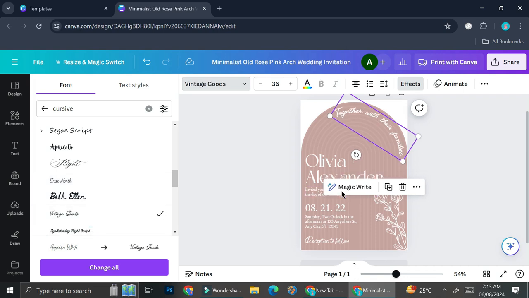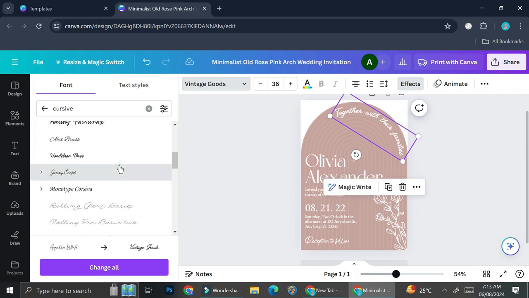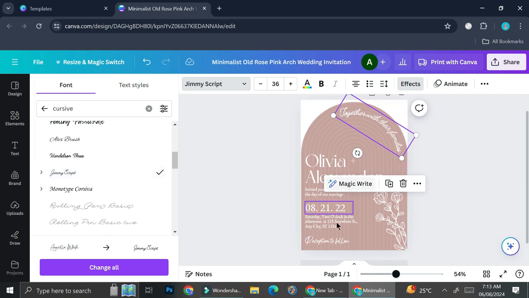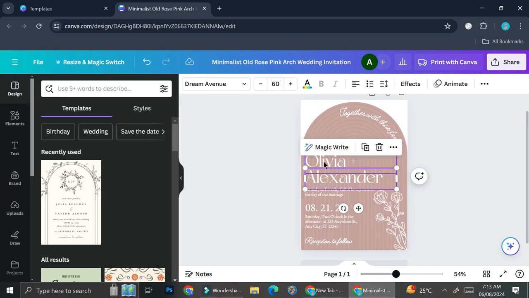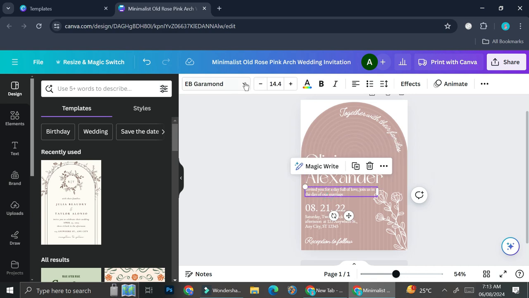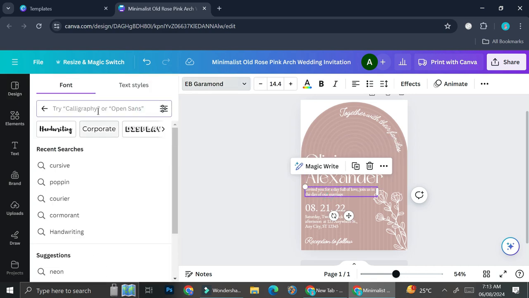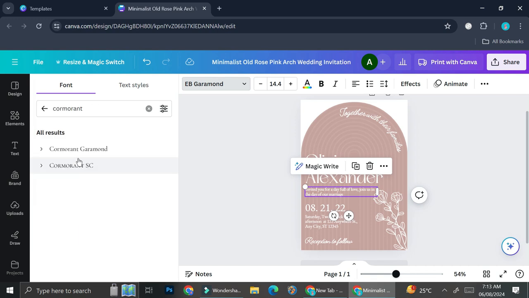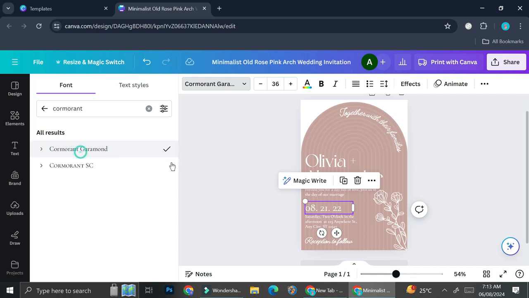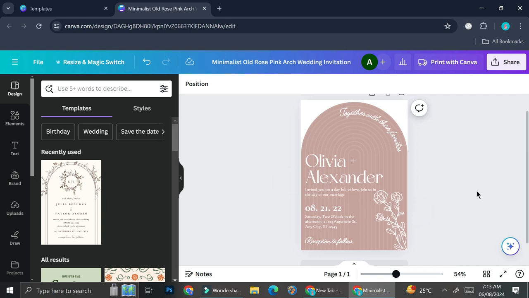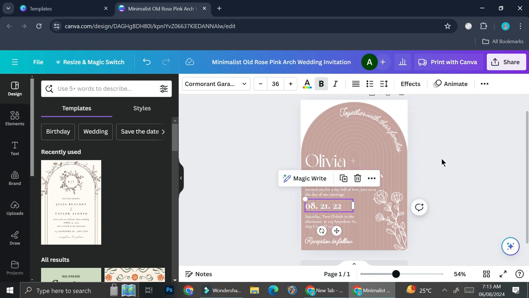or maybe this one right here. I kind of like the first one, the JavaScript one, so maybe I'm going to use it for my cursive font. Alright, and for the big font, I always like Dream Avenue, so I'm going to leave it as that. Meanwhile, for the Garamond one, I think I'm going to change it to Cormorant. Yeah, which is this one. Then I'm going to make it bold, so it looks something like this. And I'm going to adjust this just a little bit. Alright, that looks pretty good.